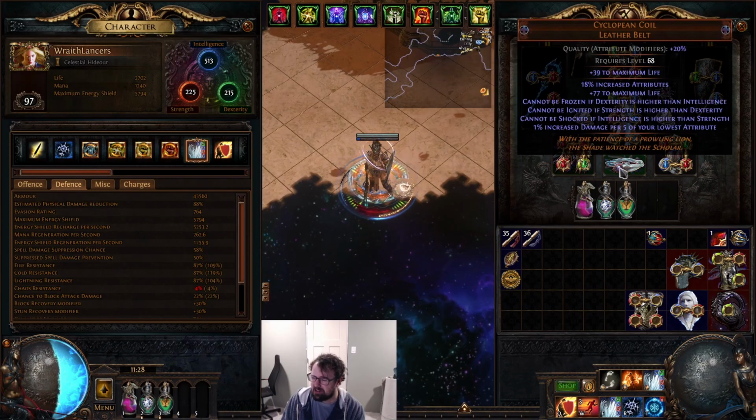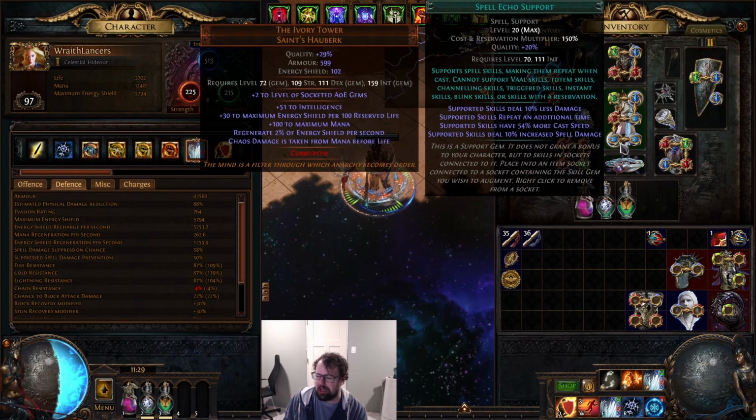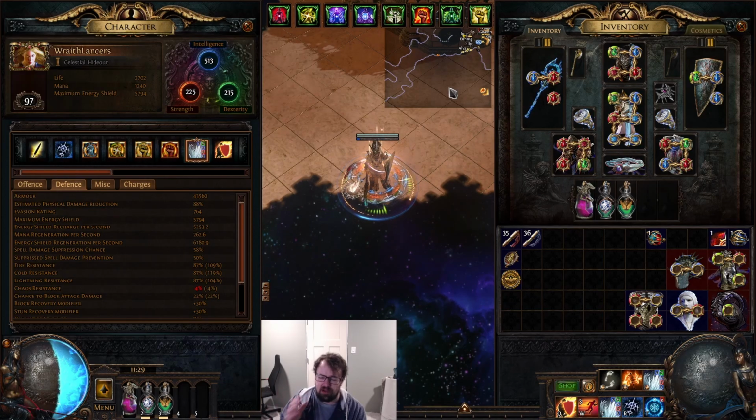So it's pretty high value for a belt that cost us, I think, I don't know, 50C or something. It wasn't particularly expensive. At this point in the league, there are so many flooded Cyclopean Coils that are max rolled in the market that it doesn't really end up costing too much. So it's a pretty high value item for the price compared to the rares that were available.